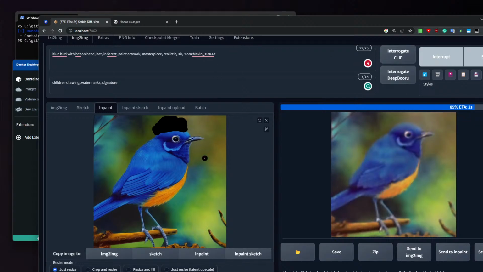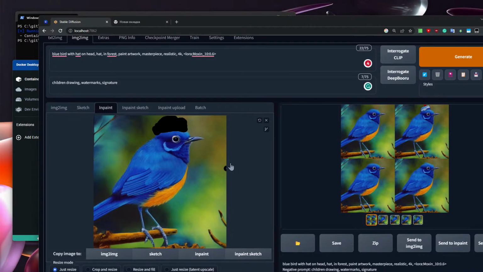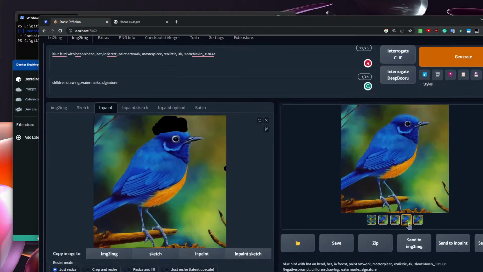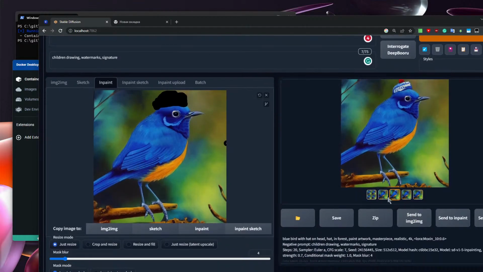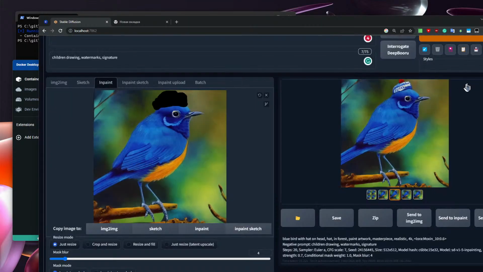Just download your image, open it in Paint, add a layer with a hat, and just try to generate with this headgear again. Let's get this.